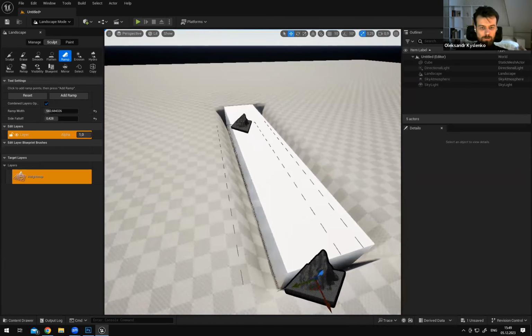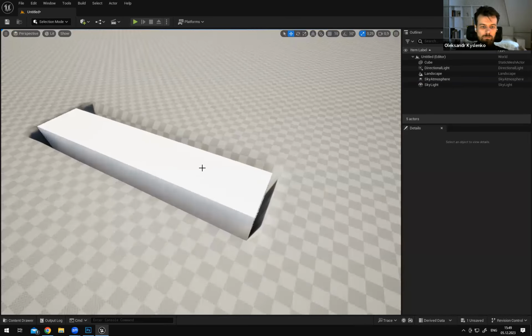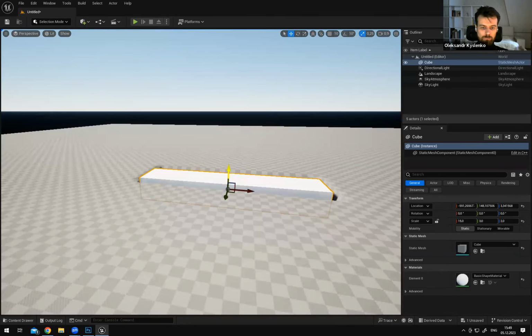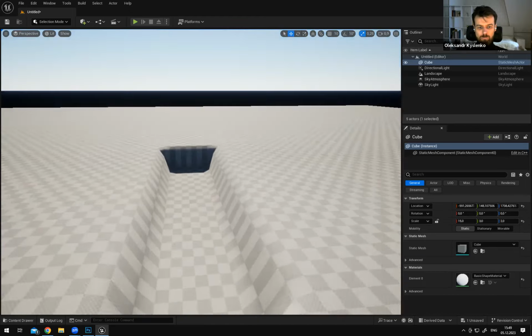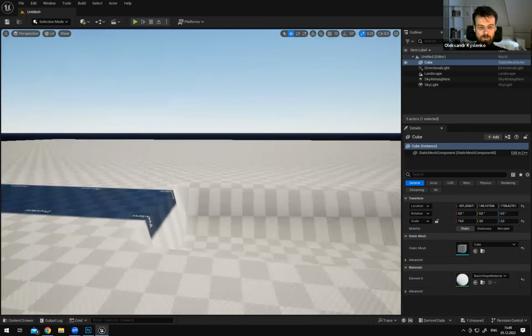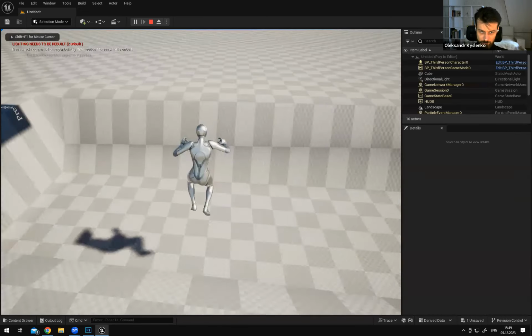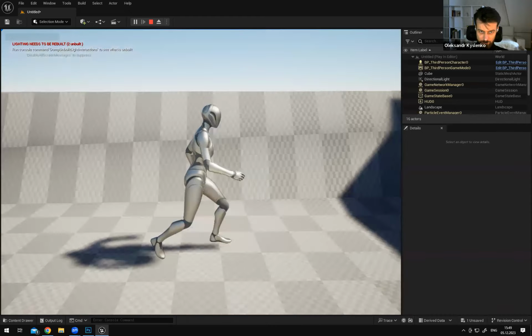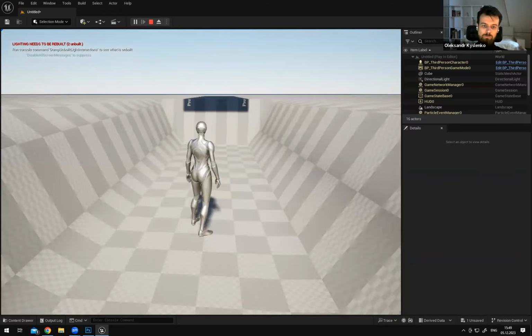So now we have the actual canyon. Let's move this up. We don't need it anymore. And let's see how deep this place is according to what we want to get at the end.